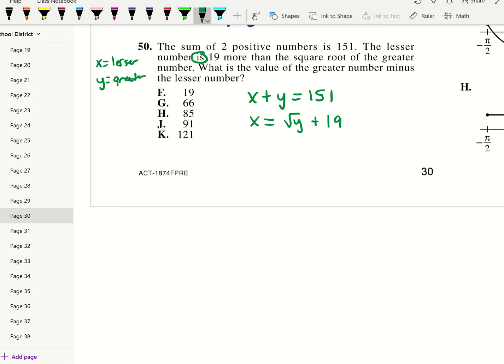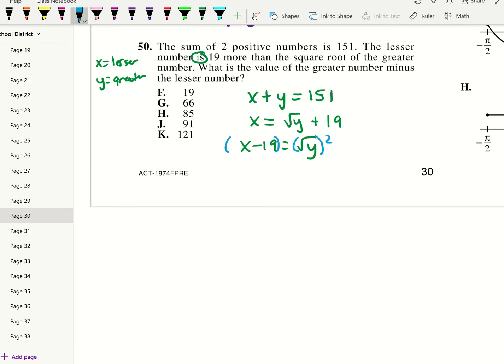And I want to try to solve this using some algebra here. In my mind, this would probably be the easiest to do if I could rewrite this so that everything is just in one variable. And I don't love the fact that I have that square root of y. So the way that I thought about doing it was I moved the 19 over to the side with the x. Please notice there's a sign change. And then I squared both sides.